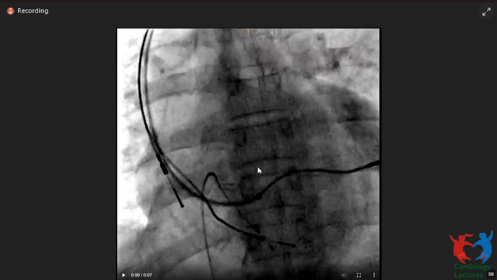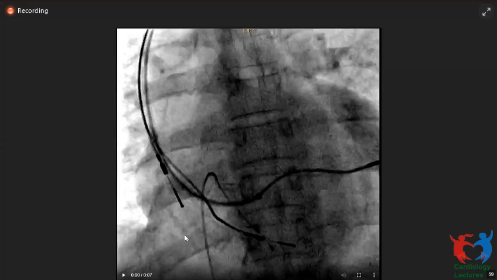So this is a passive fixation lead. Now the passive fixation lead has an inbuilt J shape, and by placing a straight stylet, we have removed the J shape. So all you have to do is, as you pull the stylet out, it reassumes the J shape. What you do is pull this lead back to the SVC-RA junction, and then, holding the stylet, just push the lead in.